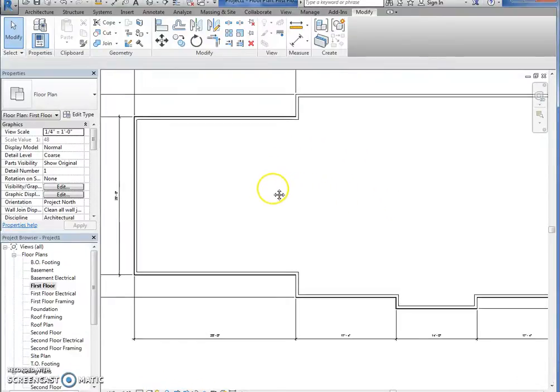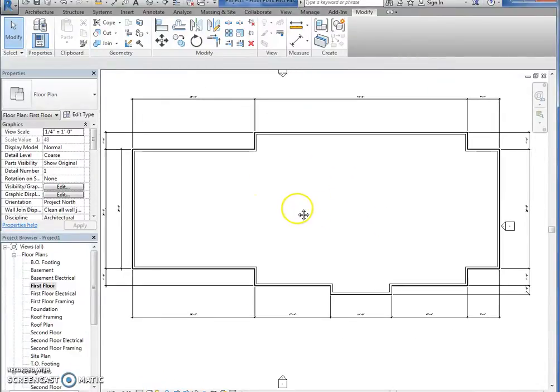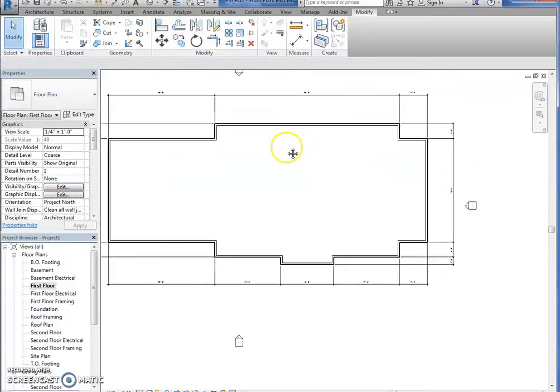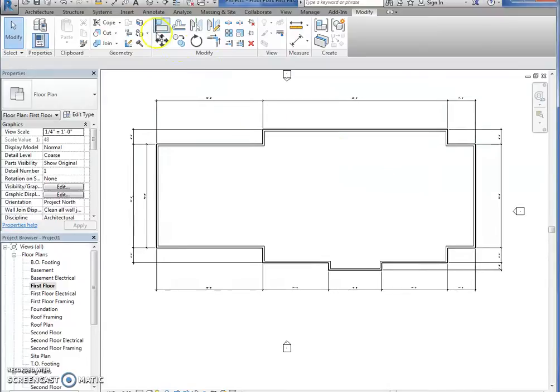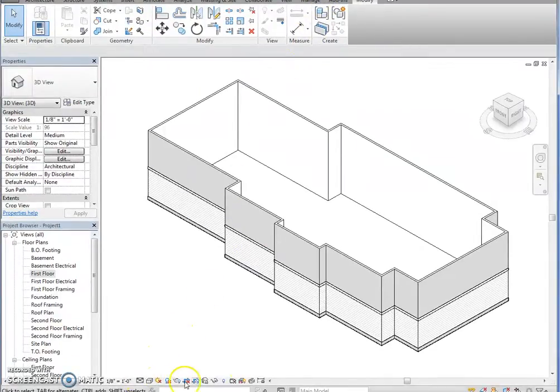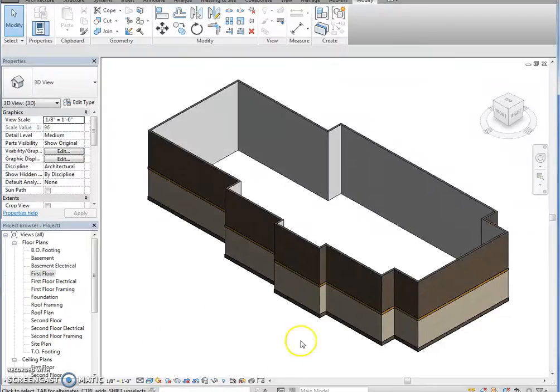Okay. And I think I'm going to stop there for this video. So these little things, if they're in your way, back them off. There's one more thing we have to do, sorry. If you look at 3D, I want you to look at your house. Okay. The bottom of your screen here, this is your visual styles bar. Change this to realistic, and that way you can kind of see what it is.